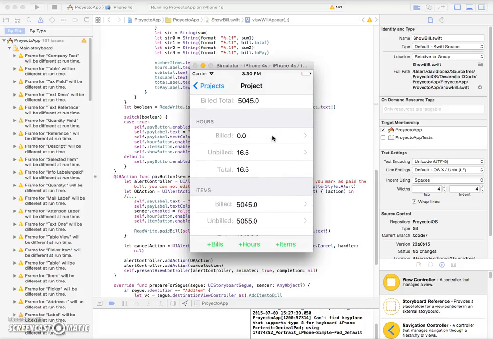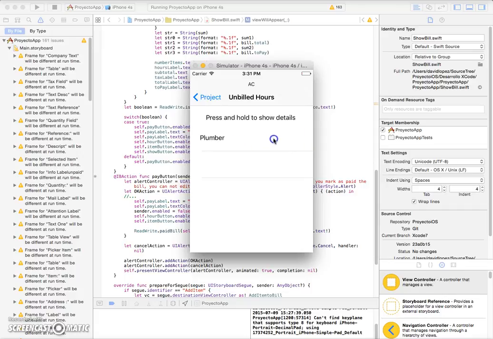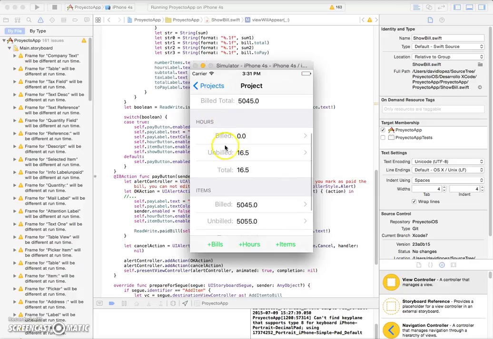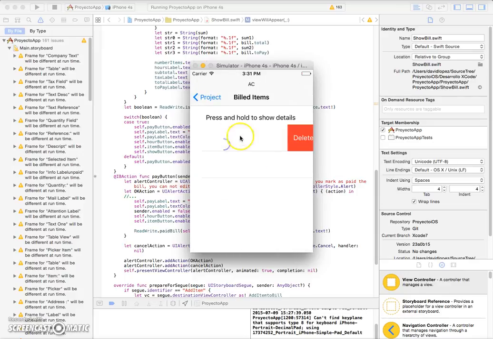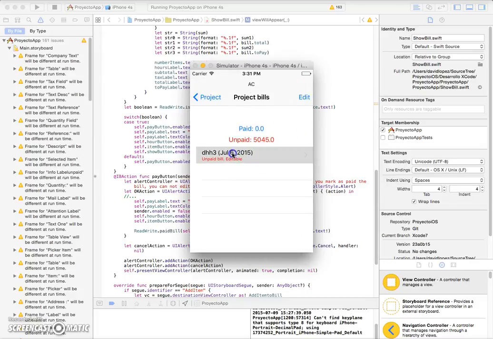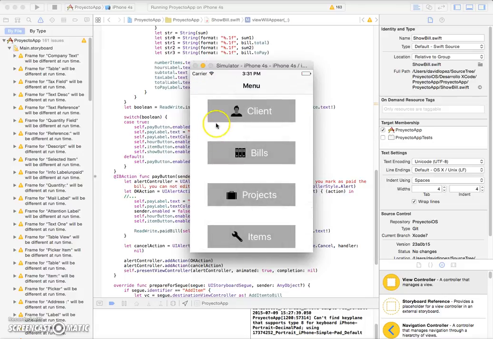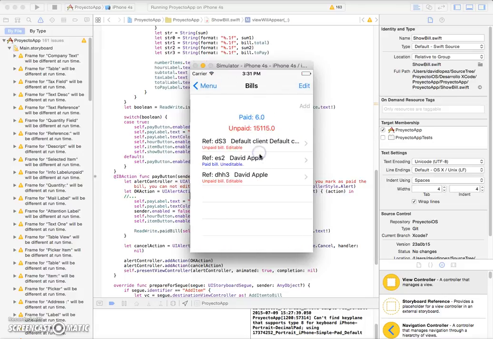Okay, the last thing to show is how we can delete things: click on and move the row, and we can see the delete button. But I don't want to delete this item, so we can delete everything anywhere. Okay, it's alright. And the bills here as well, I can push and delete. I'm going to show you one example. For example, in bills, I'm going to delete one of them. For example, this one.